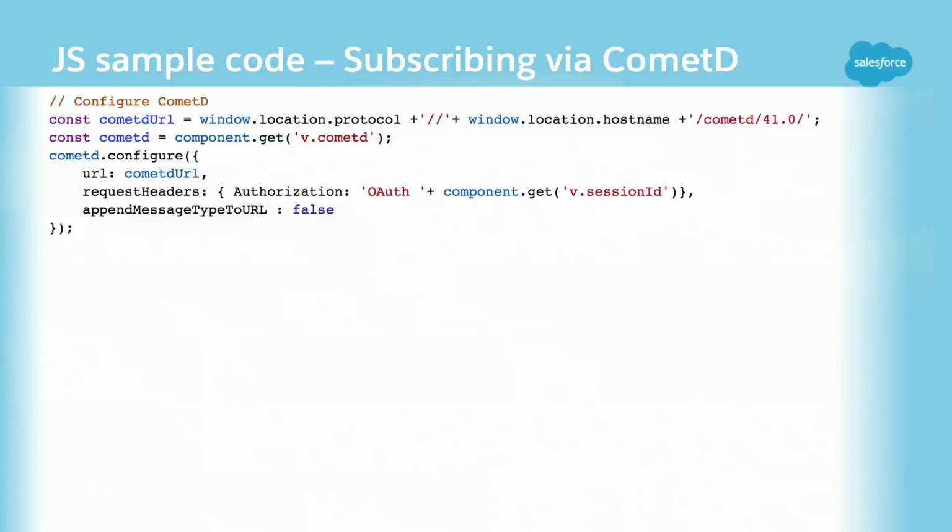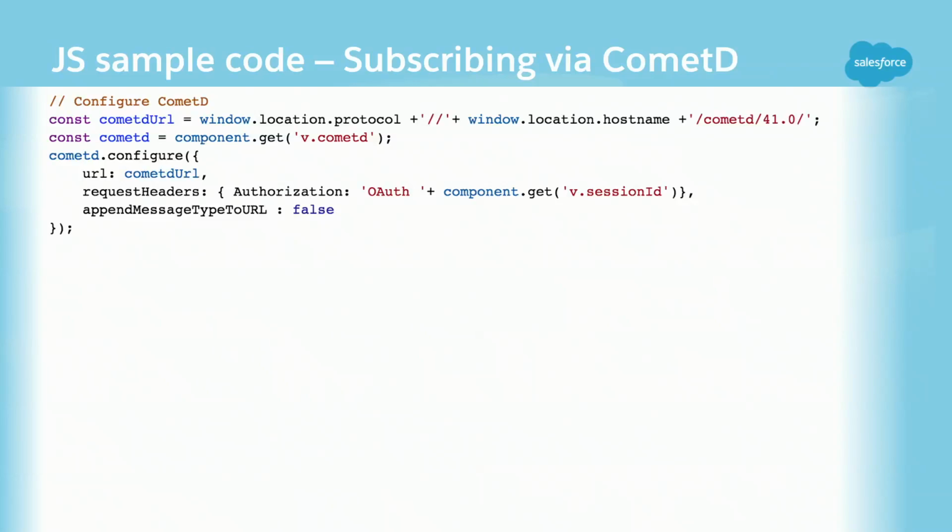So first of all, you have a big chunk of configuration. We are actually connecting to the Salesforce instance. So in this example, we assume that the JavaScript code here is running inside the Lightning page. So we are running on the host that is running our Salesforce instance. We are registering to an endpoint that is called Comet. And we are getting two things. We configure our Comet client with the session ID. So we have to first make a call to get the current Salesforce session ID, and to pass it in an authorization header on our requests.